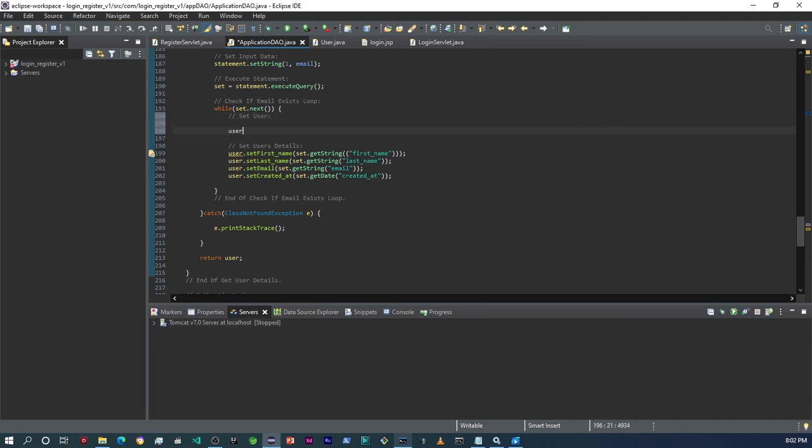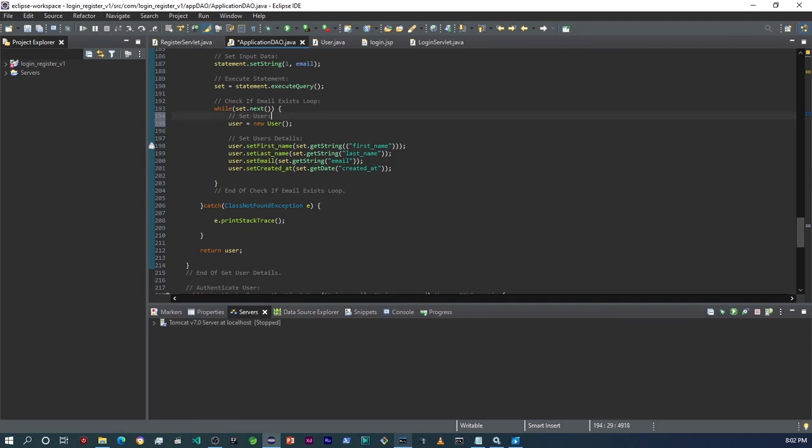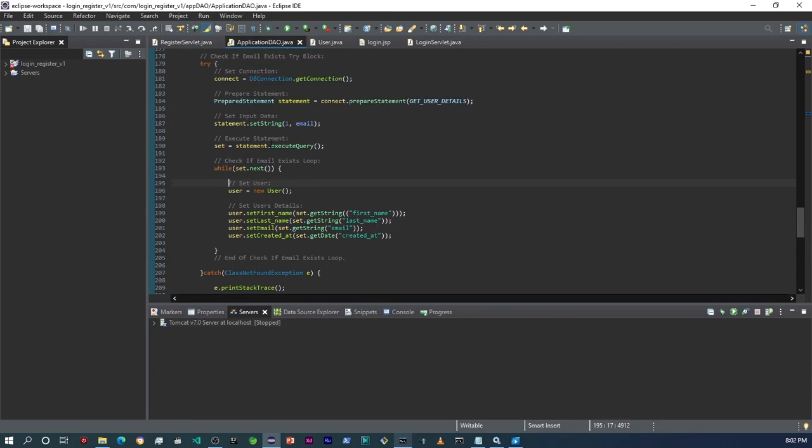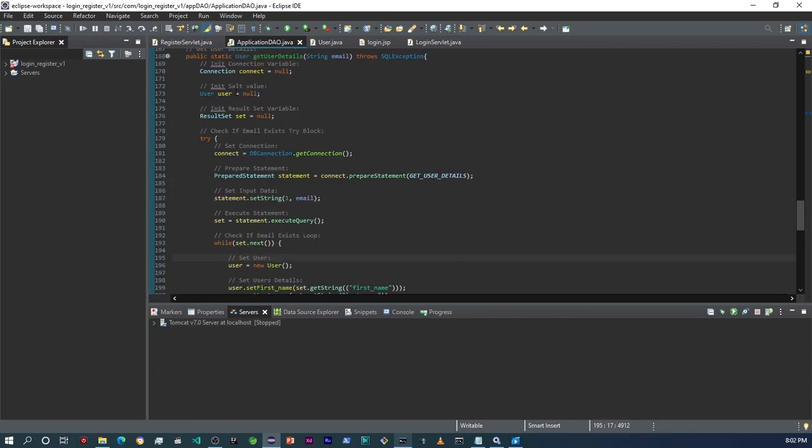So I'll say user equals new User. Let's put some space in there. All right. So remember to initialize the user since we are initially setting it to null here at the top.